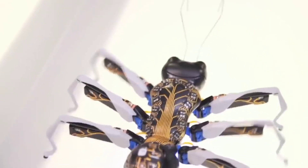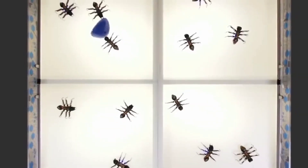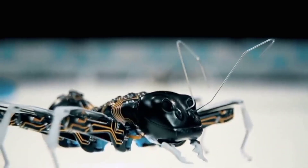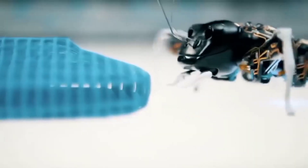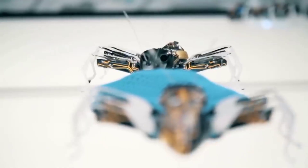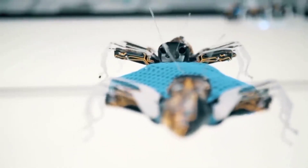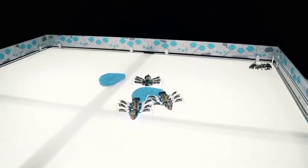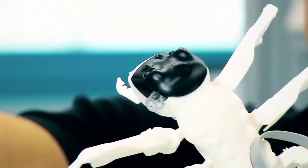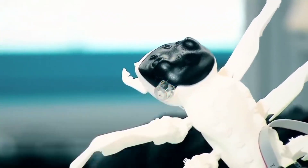Number 10: Bionic Ants. Ants are fascinating insects — their small size doesn't hinder them from doing tasks that only a large animal can do. Taking inspiration from their cooperative behavior, engineers at Festo developed bionic ants that resemble ants' natural behaviors. These ants have plastic bodies with gold conducting tracks that link external circuits and microchips. The eyes are fitted with a stereo camera, and the legs are made of piezo ceramic material, which is used to convert electrical energy into mechanical energy.